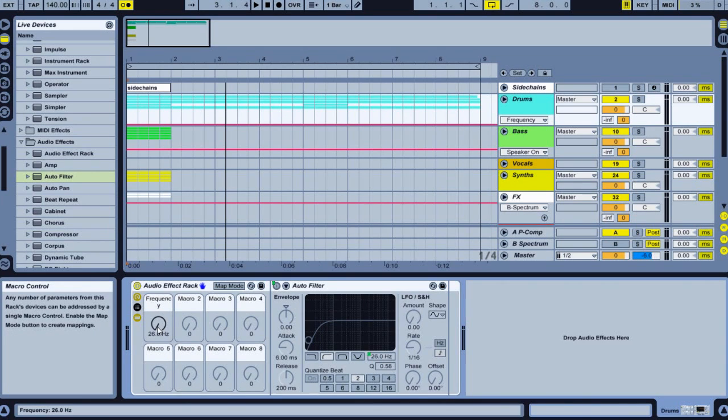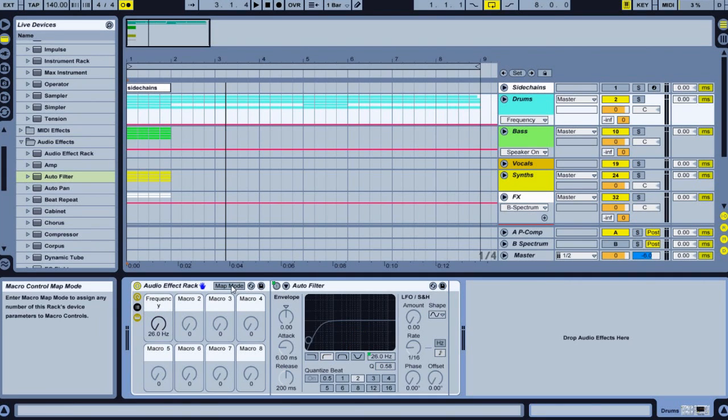So now when this macro is all the way to the left, you'll see that the device is off, and it doesn't actually turn on until it gets to there, which is the midway point. But by that point our frequency is already being cut like so, and we're not really wanting it to be like that. So what I'm wanting to do is have it so that when it's at this position it's off.